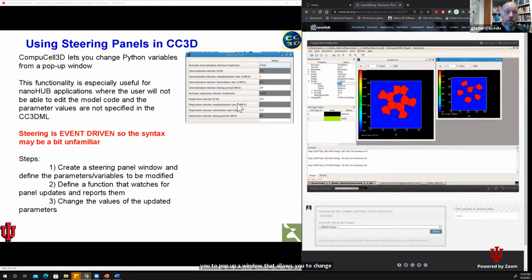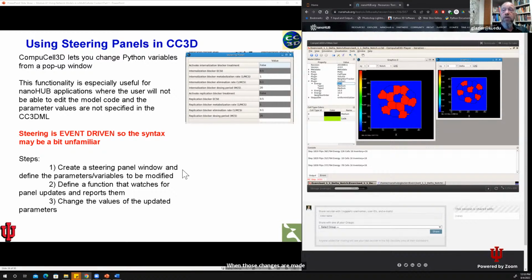And I want to go over this for a few minutes because it uses some programming concepts that we haven't talked about yet that are pretty important. It's what's called event-driven programming. In this case, when a person changes a value in a steering panel, you need to do an update, but that event may never happen. And so what you have to do is create functions first to generate the steering panel, and then that watch for changes in the steering panel settings and update variables when those changes are made.